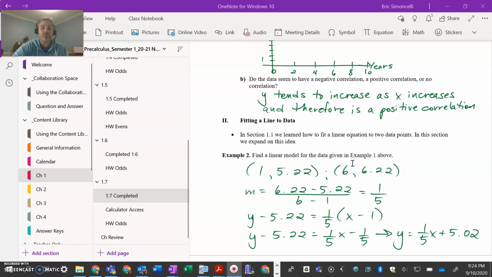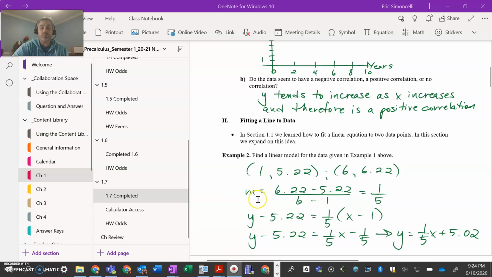You could pick in theory any 2 points, which does also put you in a position to have a variety of answers. So we're going to go ahead and proceed, but again, if you had done this on your calculator using the regression tools, the answer is much more precise as it averages not just 2 points but all the points, in such a way that you have a better approximation for the best fit line.